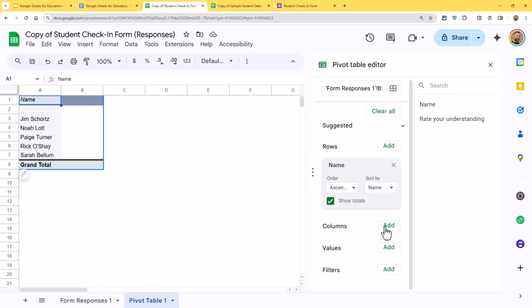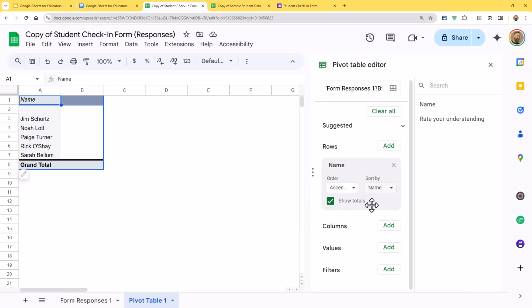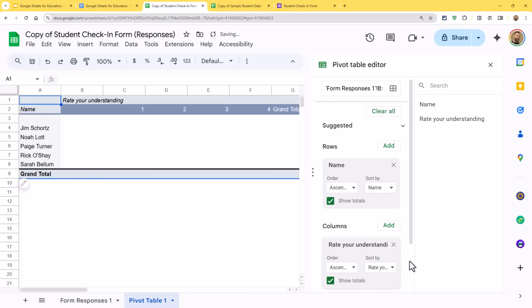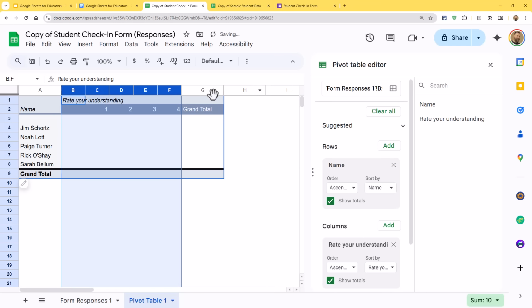How about our columns? What should go across the top? What should the columns be? Well, the columns were going to be their rating, their understanding, their possible rating values. So for columns, I'll say let's add rate your understanding. And there they are. 1, 2, 3, and 4. Now, it may be a little hard to see. I can always adjust this. Remember, if you don't like the size of things, you can shrink them up a little bit there.